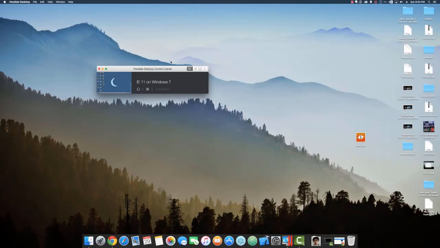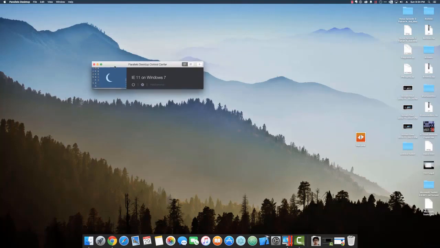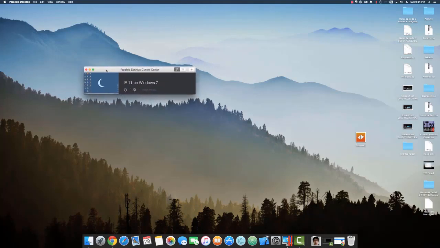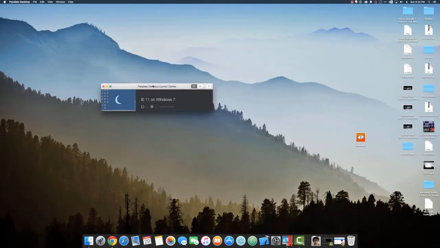There is a competitor, as I said, VMware Fusion, but I prefer Parallels because they have more features. VMware is more stable, but I have not experienced any issues with Parallels, so I'm sticking with them. Another reason I chose Parallels instead of VMware is that Parallels' only product is this software. VMware makes a bunch of stuff, so their main focus isn't just VMware Fusion. They have put their focus on a bunch of other programs. So I like to have Parallels.